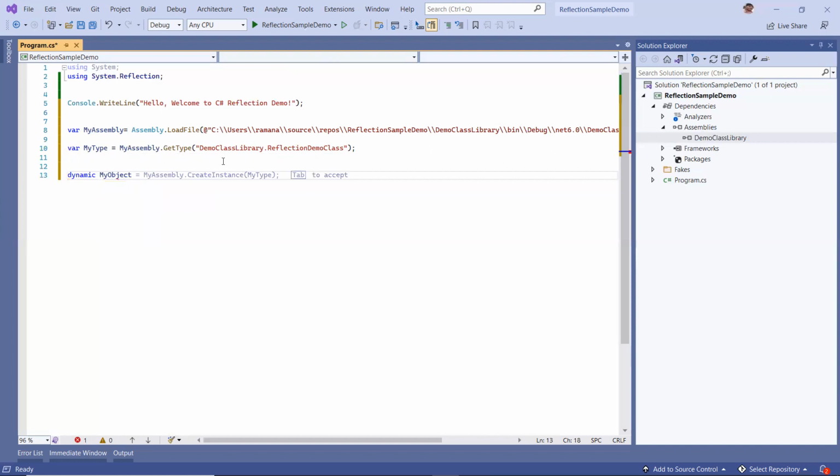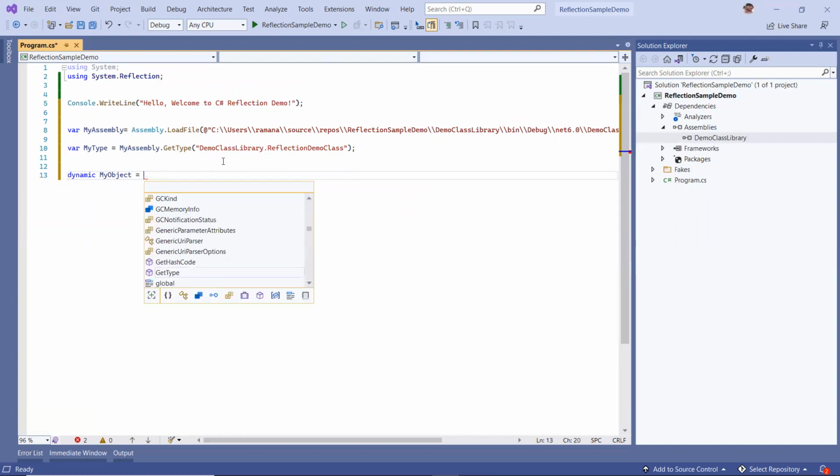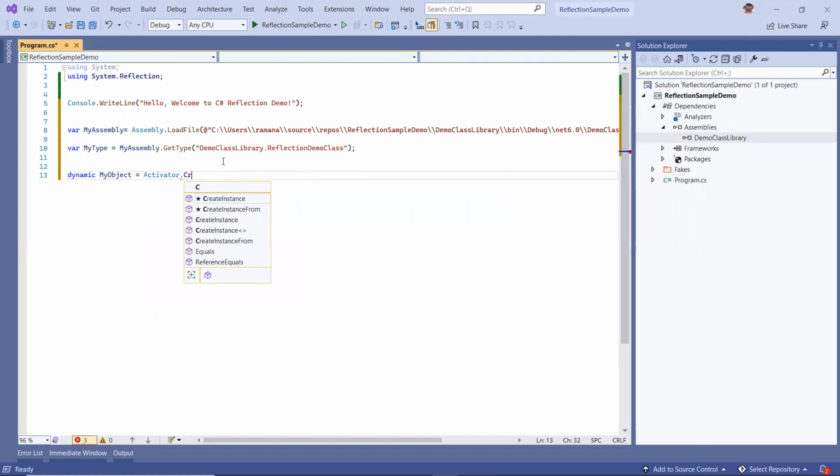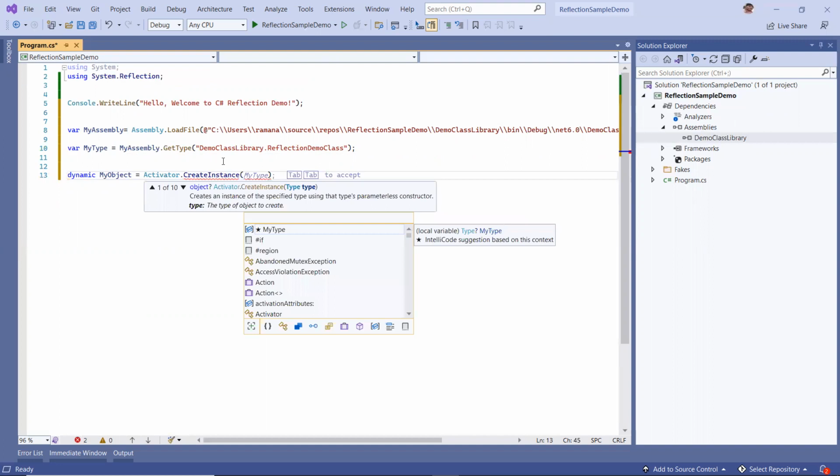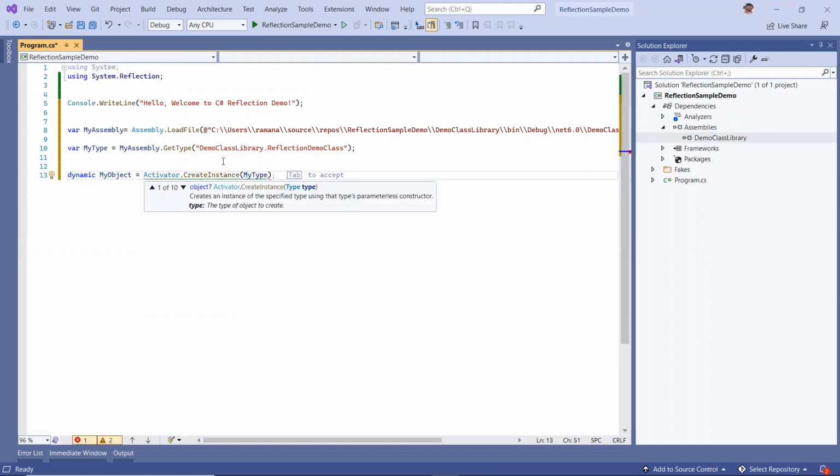My object equals Activator.CreateInstance of my type, which I already hold in the above line of statement.